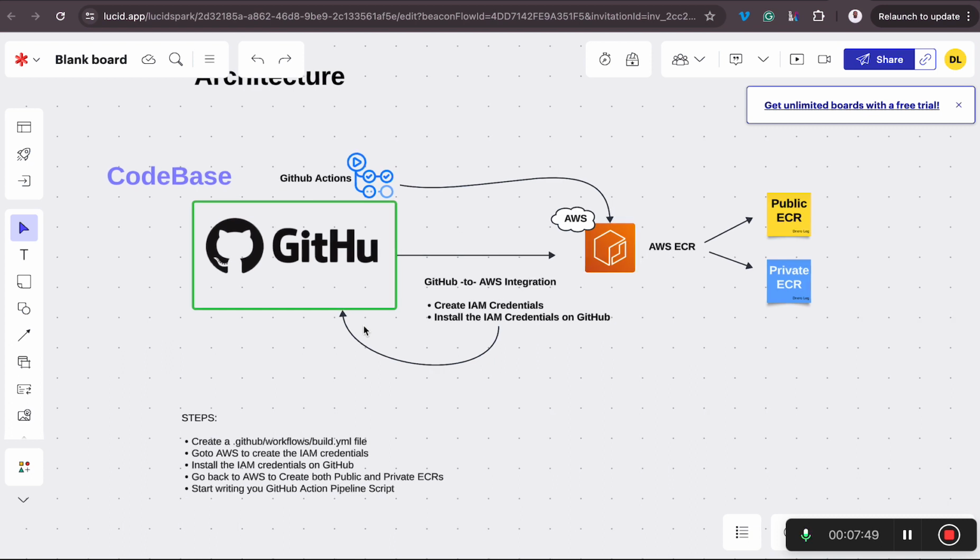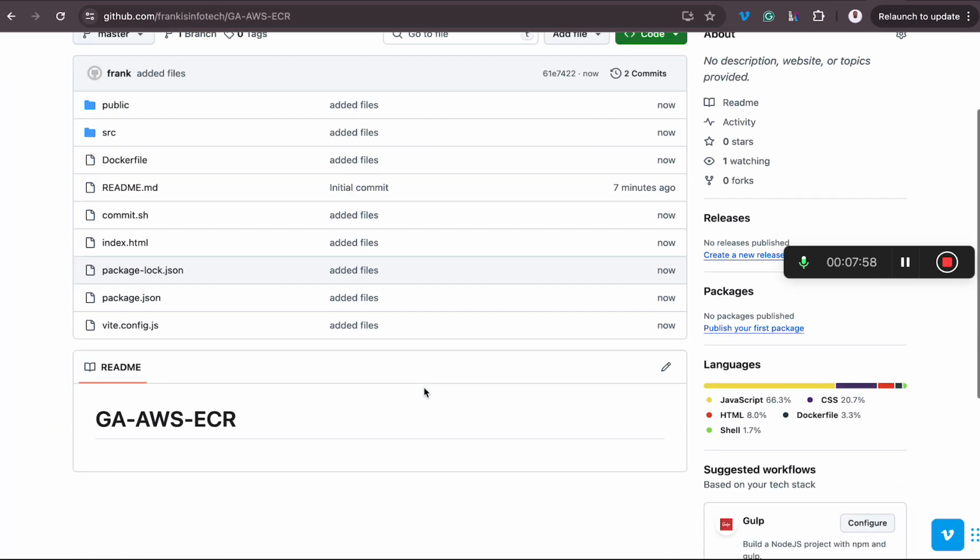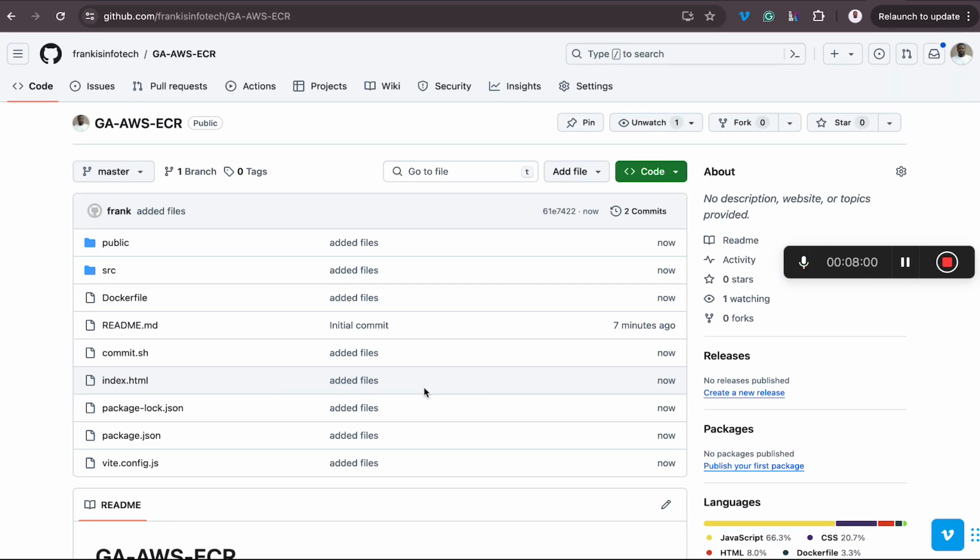I'll be showing us my GitHub account with my code base. Let's go there. So this is my GitHub repository, and here's my code base.